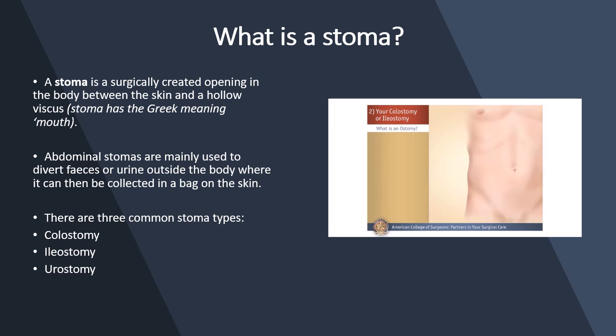An ostomy is a surgically created opening in the body for elimination of body waste. After the ostomy is created, you will expel stool through a stoma. A stoma is a part of the small or large intestine that protrudes or sticks out of your abdominal wall. The size of the stoma and exactly where the stoma is located on your abdomen depends on your specific operation and the shape of your abdomen.